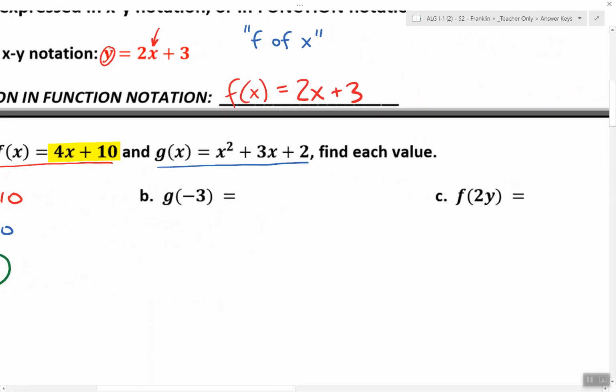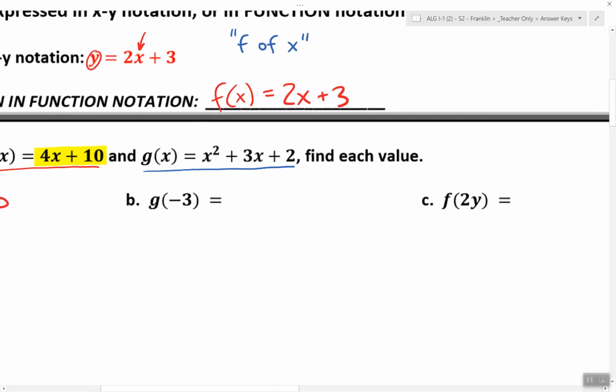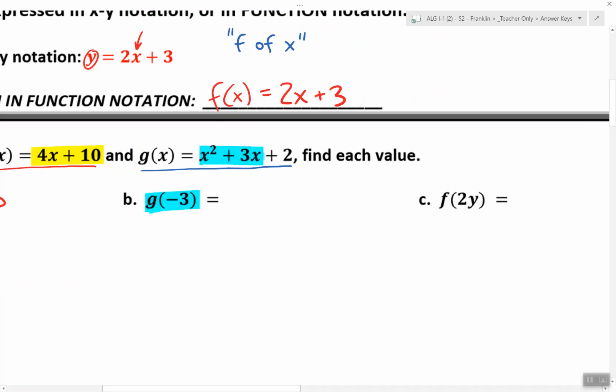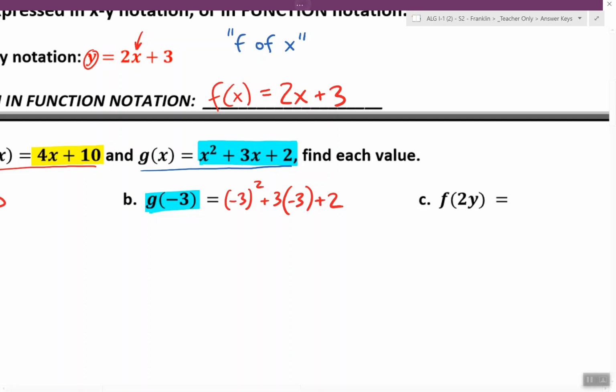That was a pretty simple example. Let's see what happens when our function is slightly harder. So we have the g of x function, which is x squared plus 3x plus 2. And we're told to evaluate g of negative 3. Just similar to the problem we just did, we're going to plug in negative 3 into that function. So anytime you see an x, we replace it with negative 3. Just like that. So instead of x squared plus 3x plus 2, now we have negative 3 squared plus 3 times negative 3 plus 2.